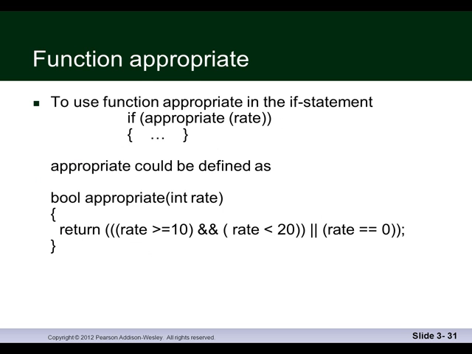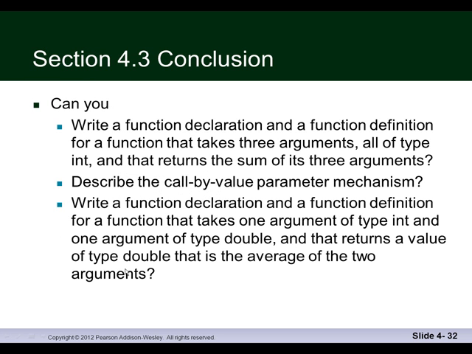So we can create a function, and this is going to be just the definition of my function. It's going to return a Boolean. It's going to take one thing as a rate, and it's going to check the rate to be sure it's in this situation. So my declaration is going to be this line with a semicolon at the end, and the whole function is that one. This is something that might come to your exam, things like this.